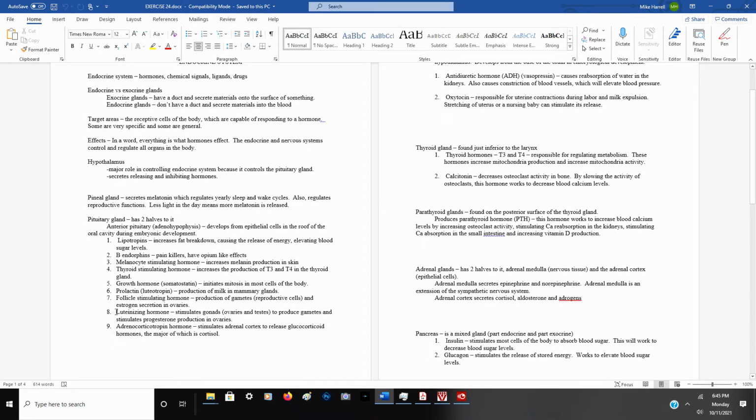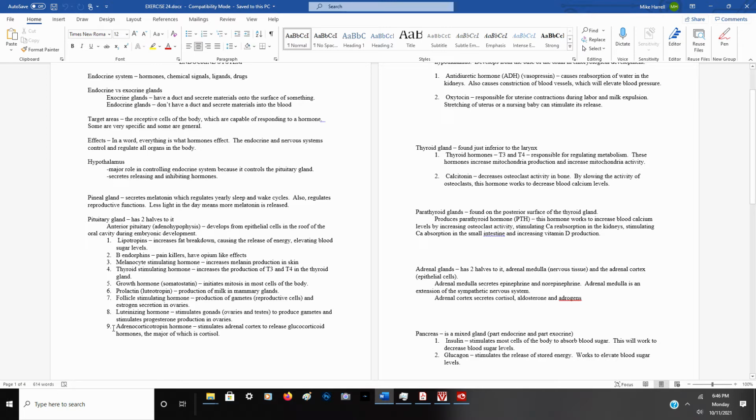Number 8, luteinizing hormone has a couple of different effects. Now, you'll see more about these chemical signals here like number 7, 8 when you get to the reproductive system and such. But when you look at luteinizing hormone, one big thing it does in females is causes ovulation. Ovulation is the release of a reproductive cell called an oocyte from the ovaries. So it stimulates ovulation, the release of that cell from an ovary. This also stimulates testosterone production in males. So that's a very important hormone with them right there.